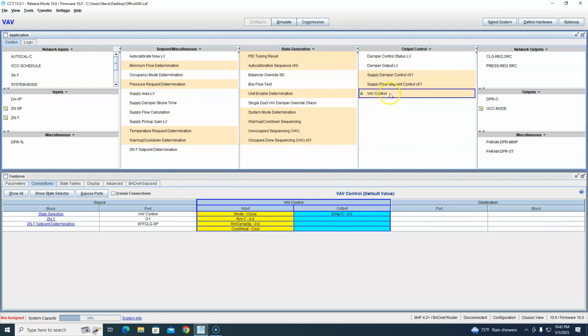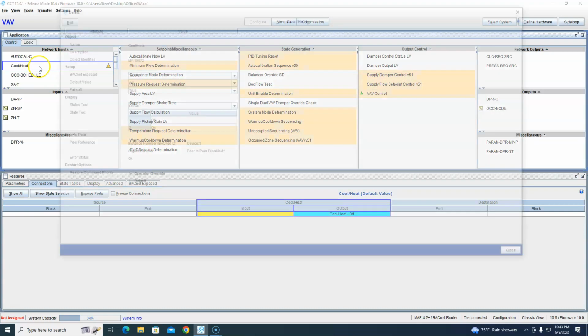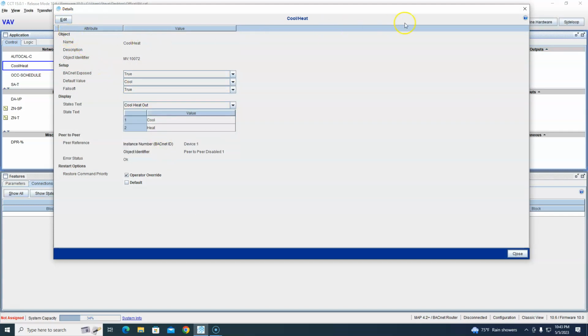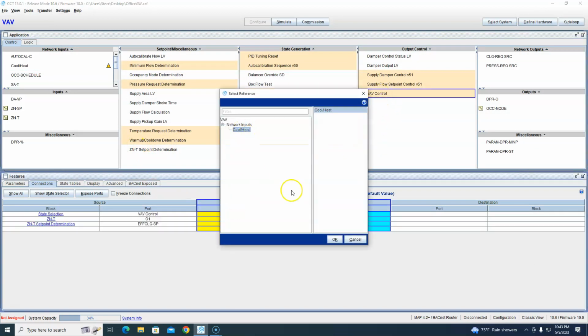And so heat cool, we can bring that in from the air handler. So we're going to make an enum over here, call it heat cool. And we'll make a connection to that. Done.